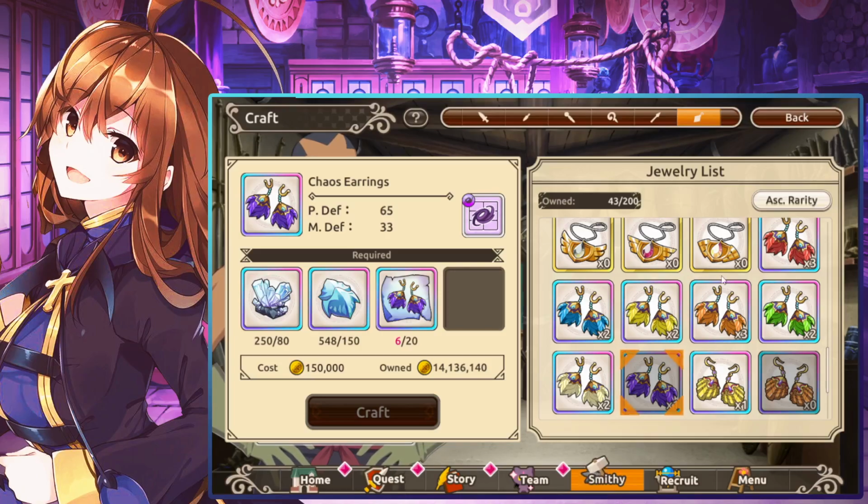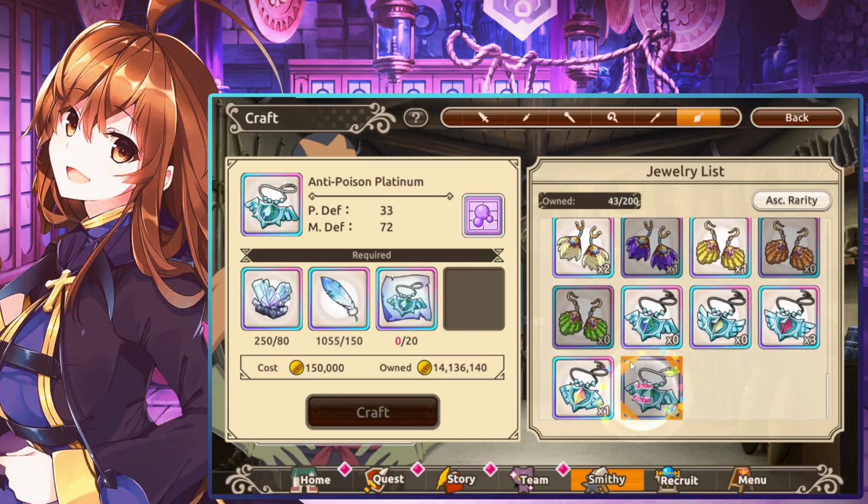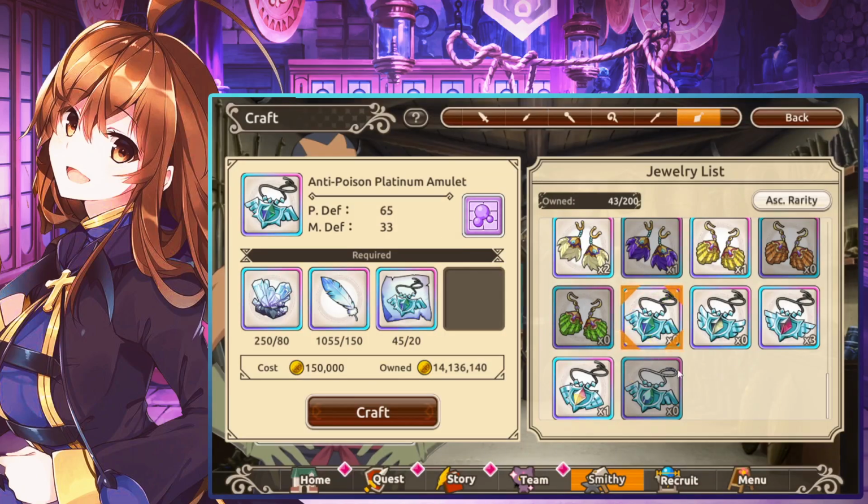Obviously, there's no way I can make all of that before we get new drops, or in this case, platinum necklace. I think it's necklace, yeah. Necklace versus amulets. I don't know why they didn't call them drops and earrings like their other ones, but anyway, they're adding new ones all the time, so I'm probably never going to hit 5 unless I just wail out.